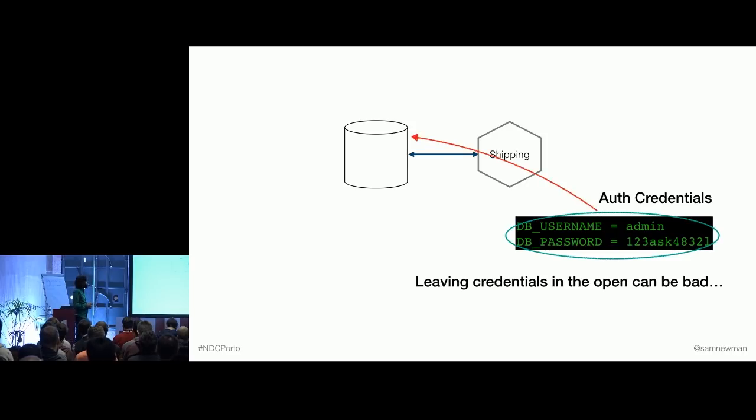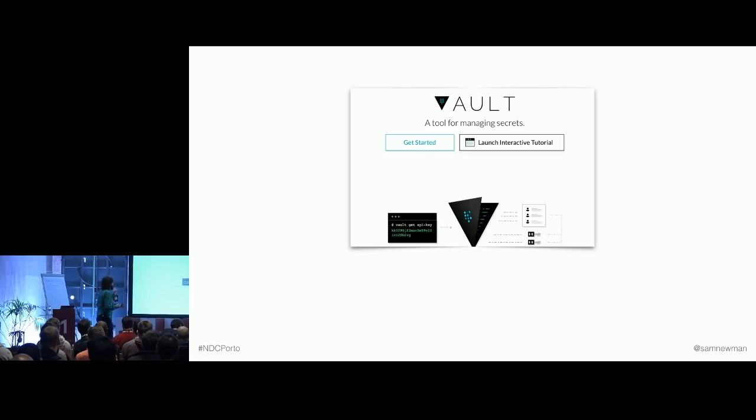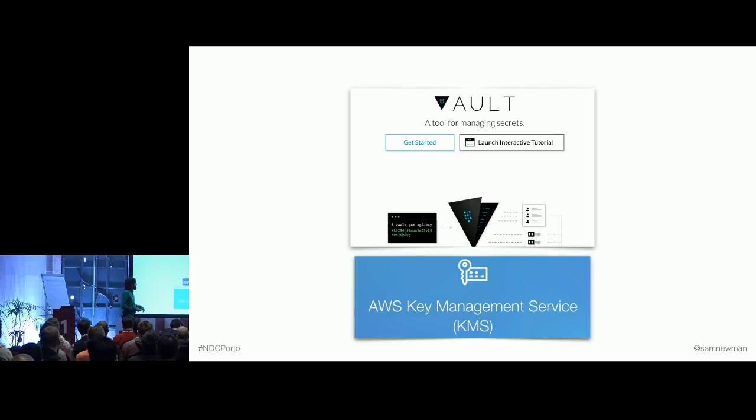So one of the ways that we can do this is using something like secret stores. There are a bunch of different secret stores out there. There's a very basic one built into Kubernetes, for example. Both Amazon and Azure provide variations on the secret stores. So I'm a big fan now of a tool called Vault, but you've also got things like the Key Management Service and Parameter Store on AWS. Vault is really interesting. It's something you can deploy yourself because it has a whole bunch of really advanced capabilities, and it already has built-in support for automatically generating credentials for backing services.